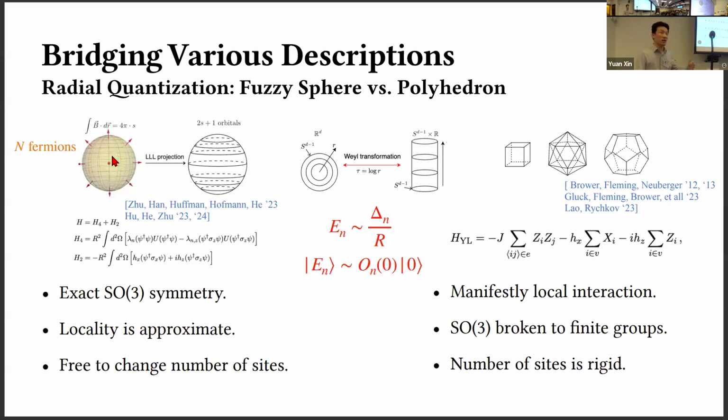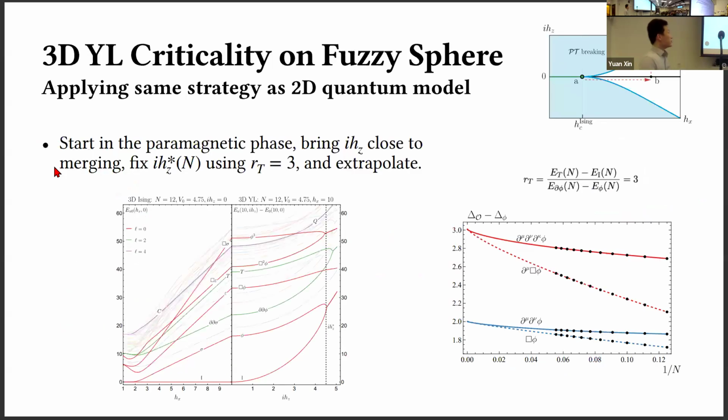So it's still kind of a model of having a lattice on the sphere, just that the position is kind of fuzzy. And the benefit is that we have exact SO(3) symmetry, and n here is a parameter, so we can take n goes to infinity. And for each n, we exactly preserve the SO(3) symmetry. So it's easier to take the thermodynamic limit.